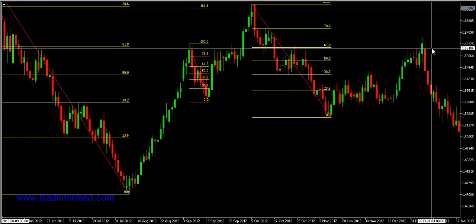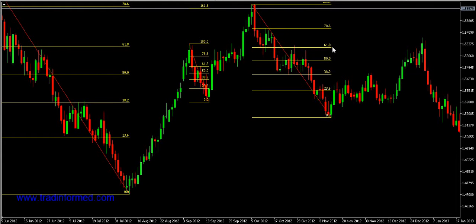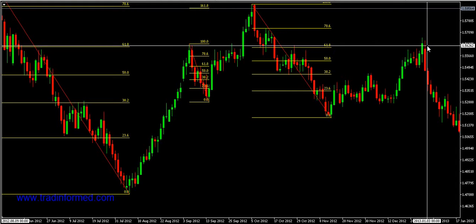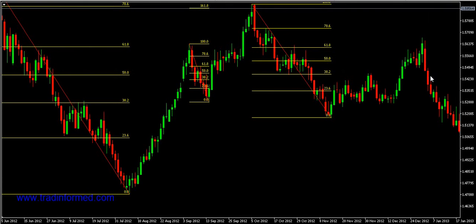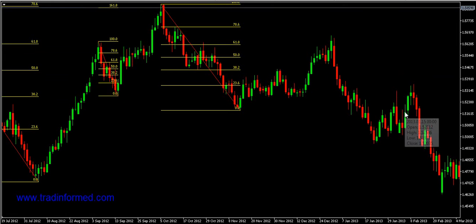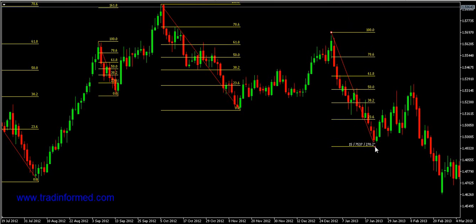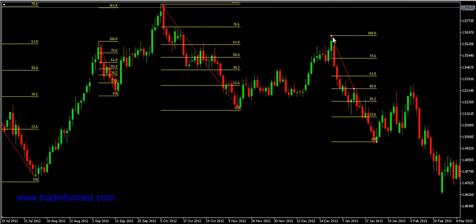This time we've not coincided perfectly with 61.8%. We'd had one close above it, but not been able to match that subsequently, and we've had a very sharp sell-off afterwards. We broke below another 0% line, so we have to consider at this time that the downtrend is still intact, and then we can place another set of levels on this down move here.